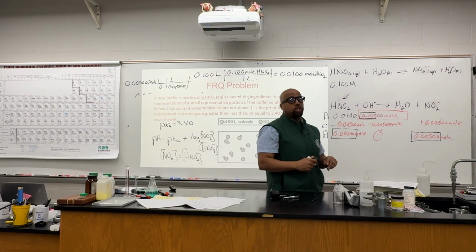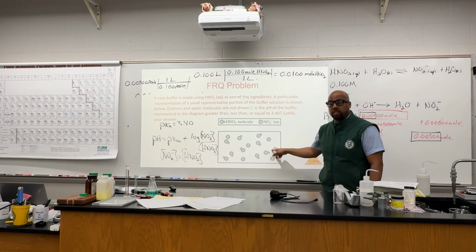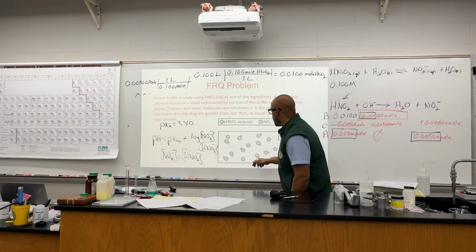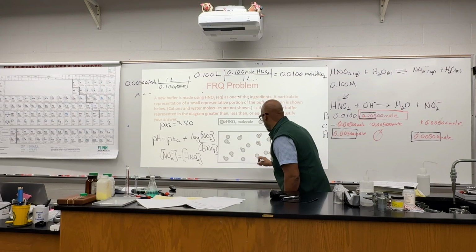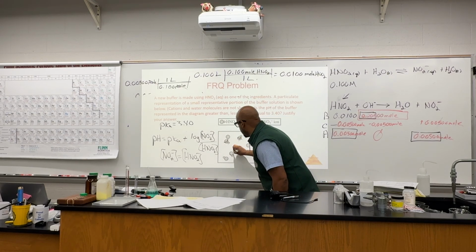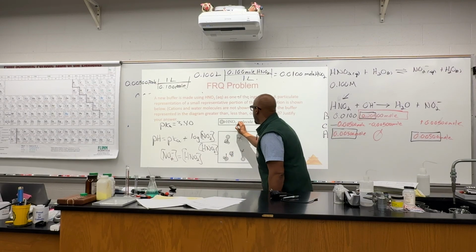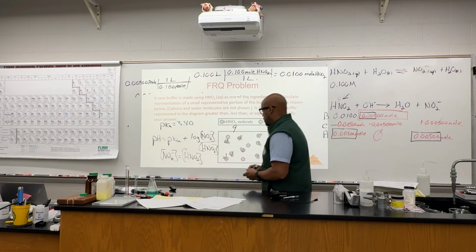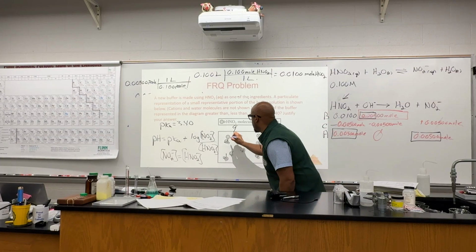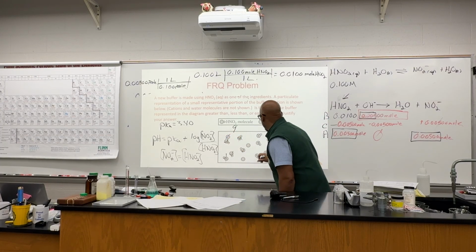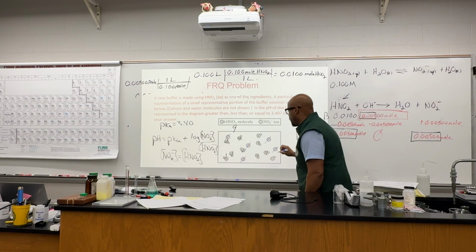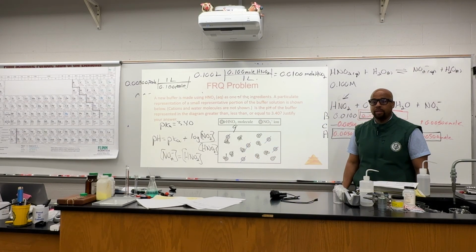You've got two ways in which to approach this. One is you're going to look inside this container and just go counting. I'm going to look at the nitrous acid and say, how many do I have? I've got 1 here, 2, 3, 4, 5, 6, 7, 8, and I got 9 there. So I got 9 of these things right here. And then when it comes to the actual nitrite, I'm going to say I've got 1, 2, 3, 4, 5, and if you look at it, I just made a mistake.